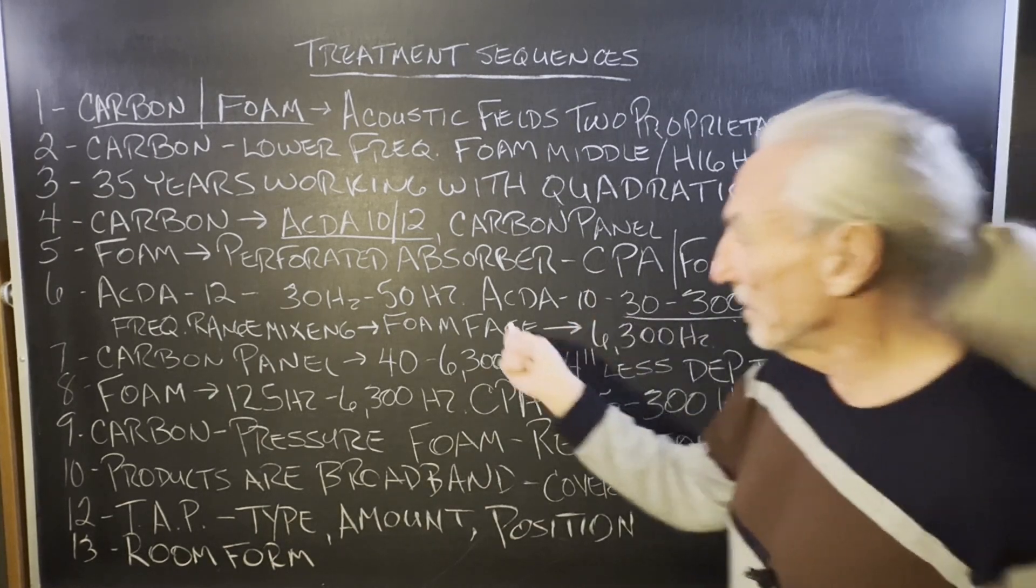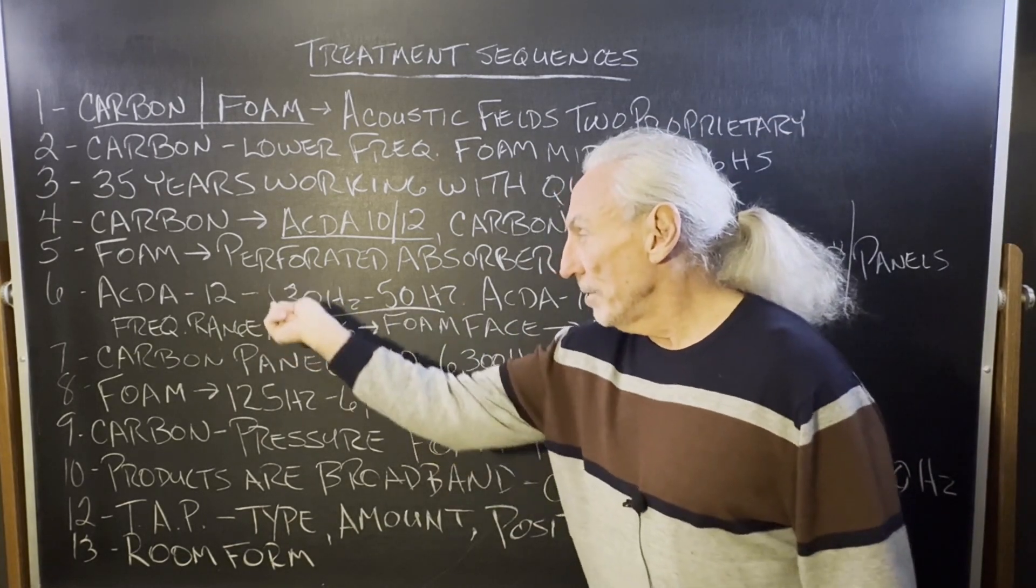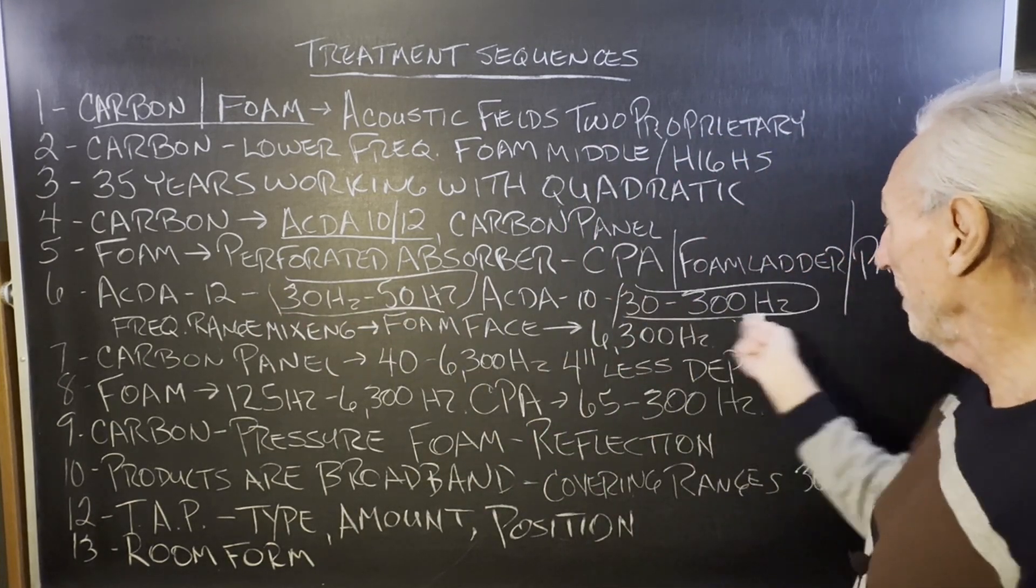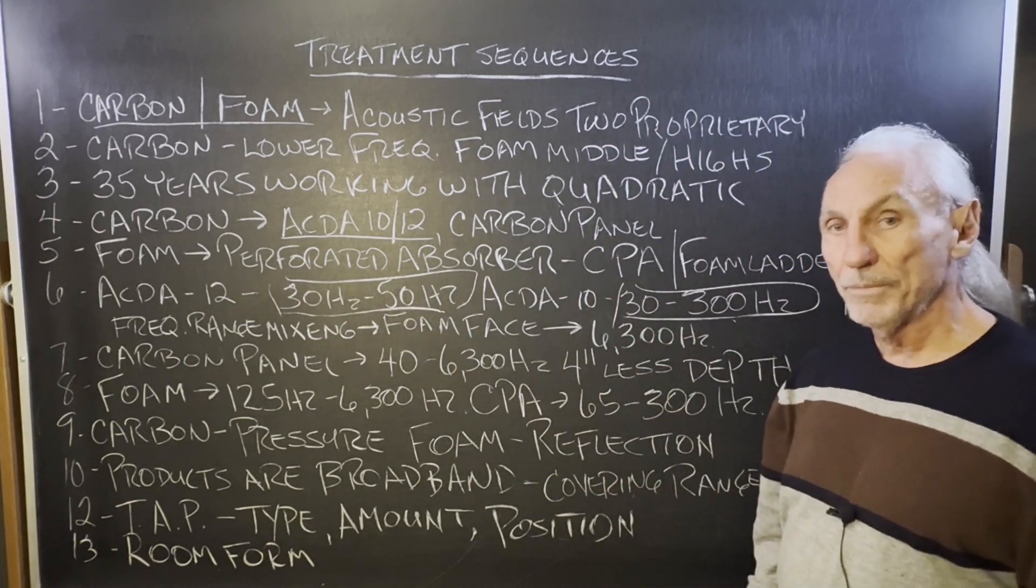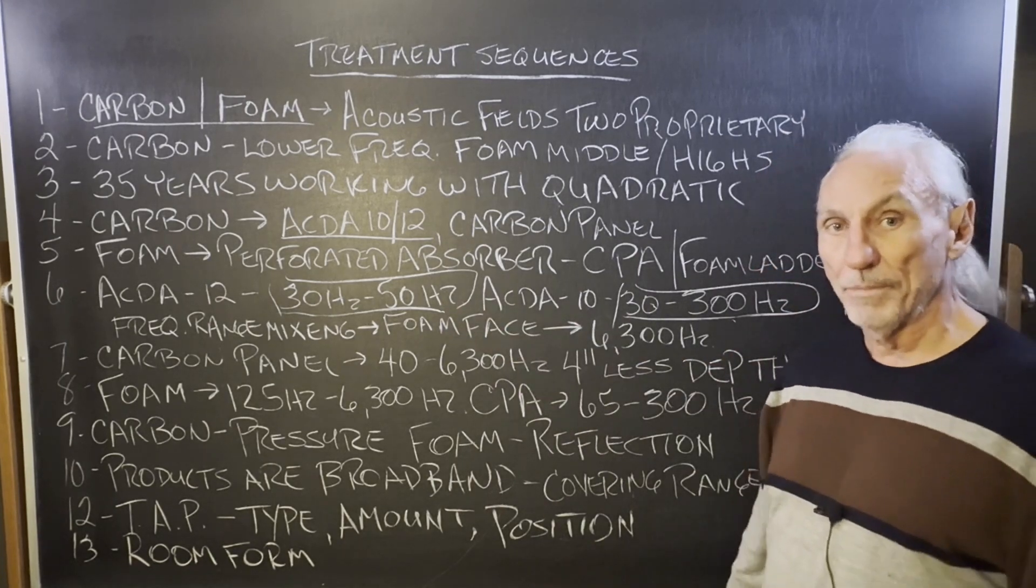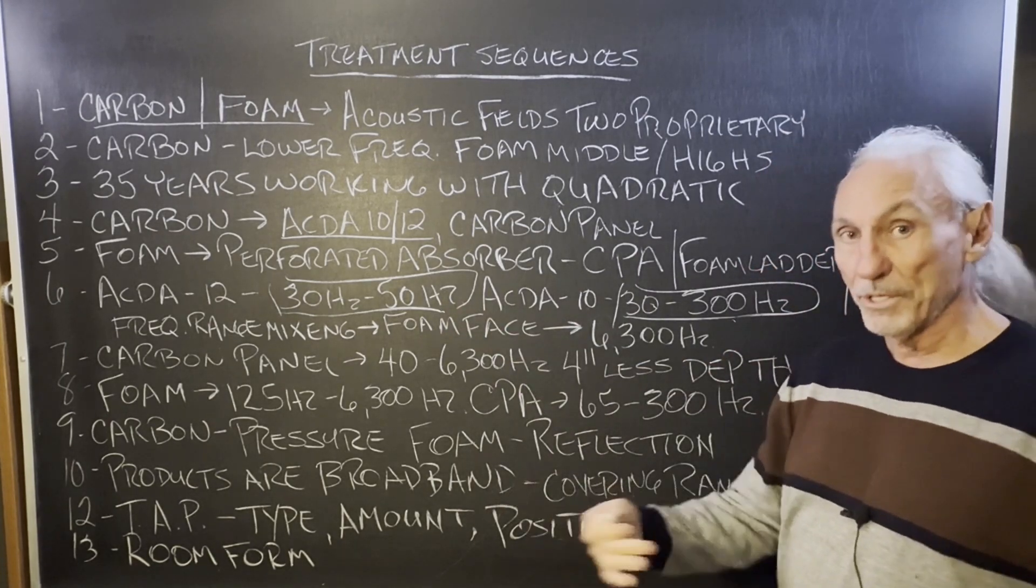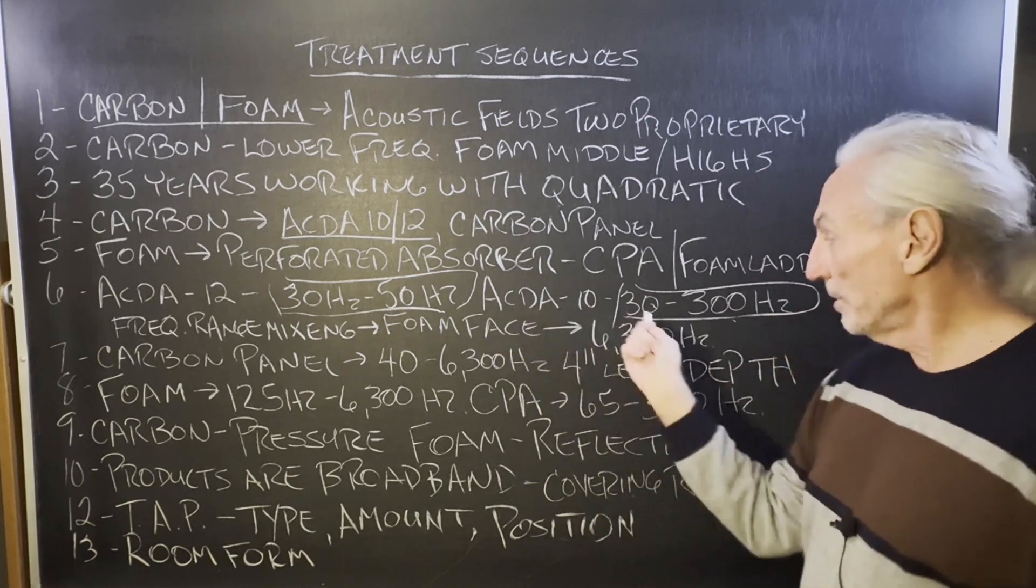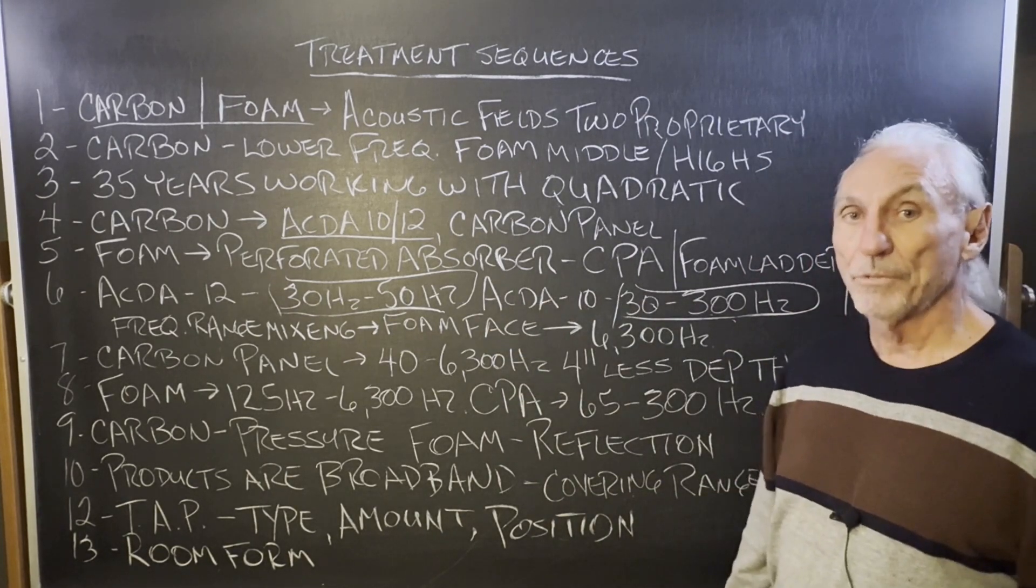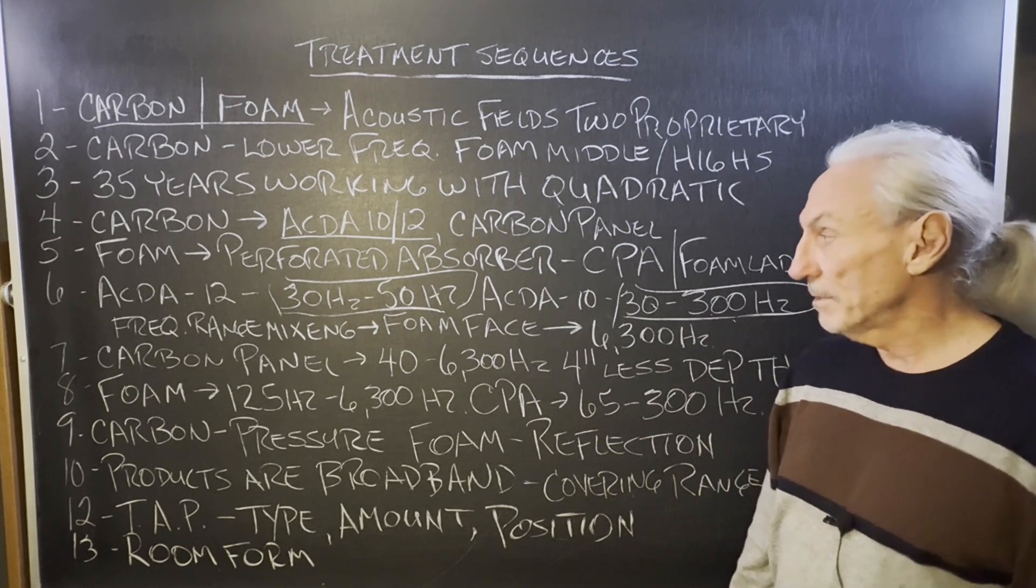ACDA 10, 30 to 300, because when we were doing our research, we saw these two frequency ranges in all the rooms. We did 230 rooms. These two frequency ranges were in every room. Now, more or less degrees of them, but they were still present in every room. So, that's the reason I focused on those frequency ranges for the product's specifications.